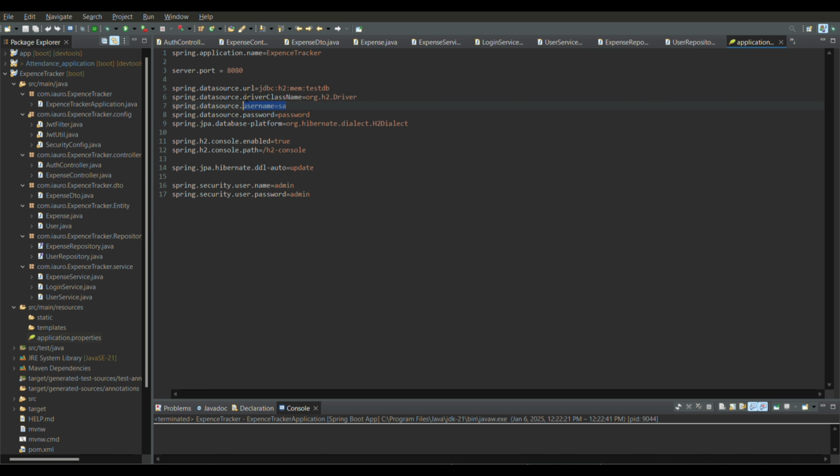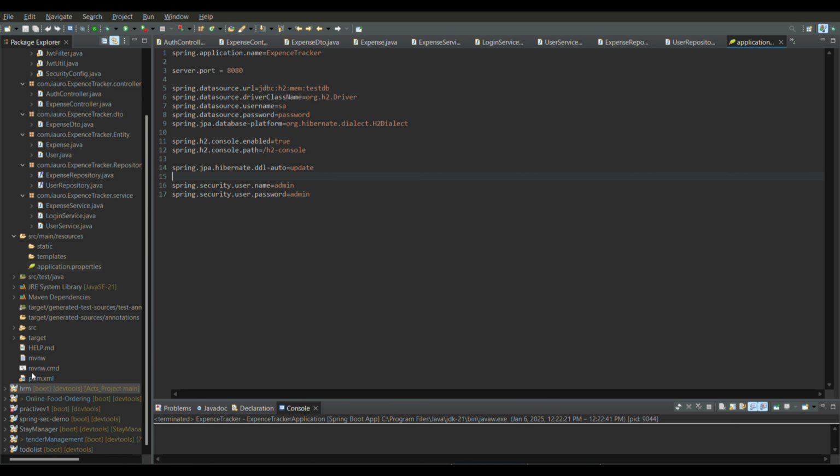I added a username and password for the database, and I added the database platform. Along with that, I have added the h2 console enabled. I enabled the H2 console, and the path is /h2-console, and I have added the DDL auto update. And for the security, I have simply added the name and password as admin. So this line also we don't need to add, so let it be.